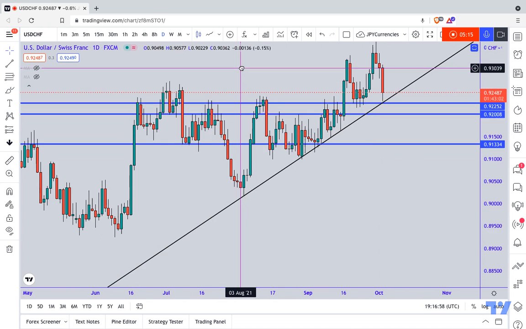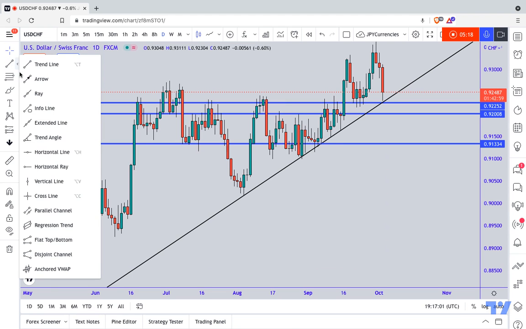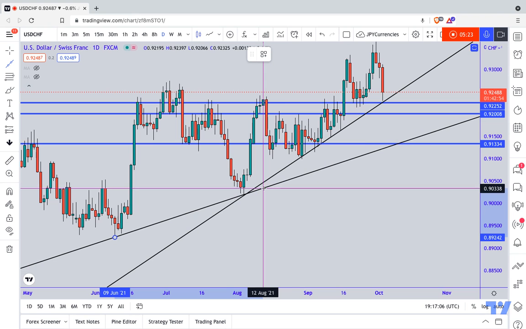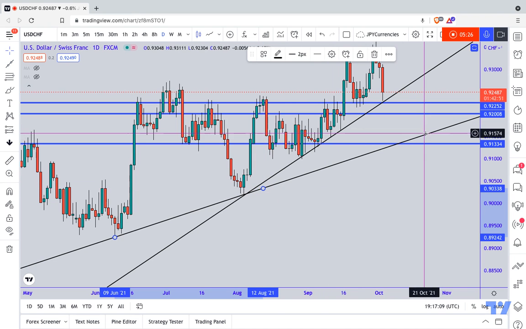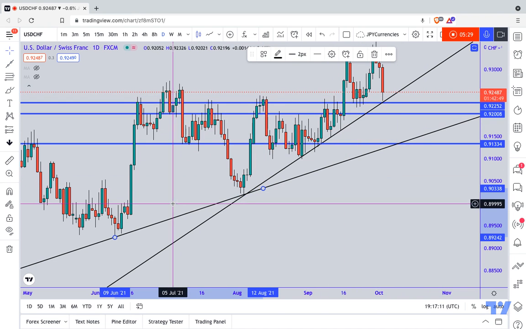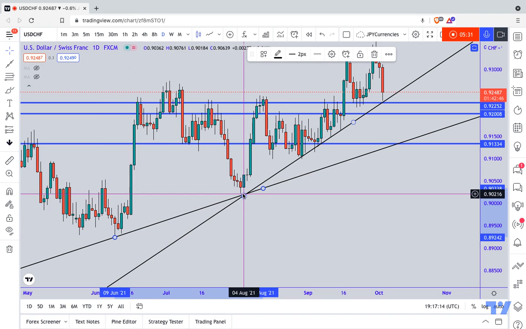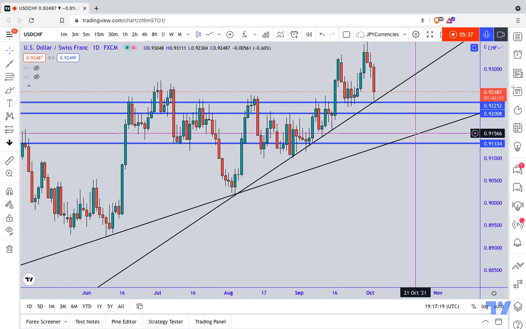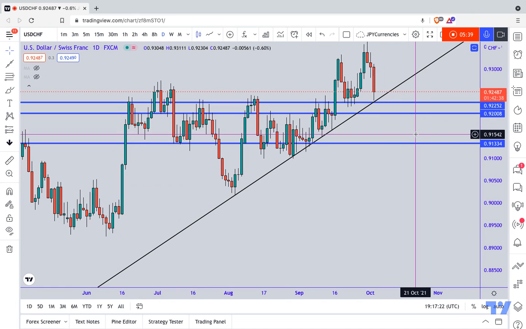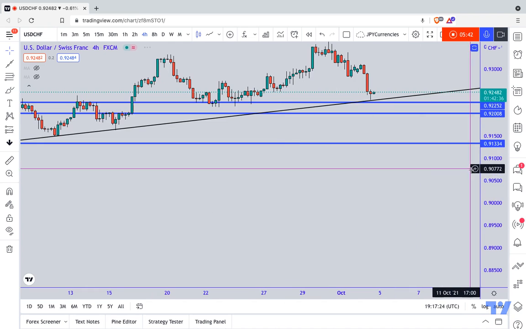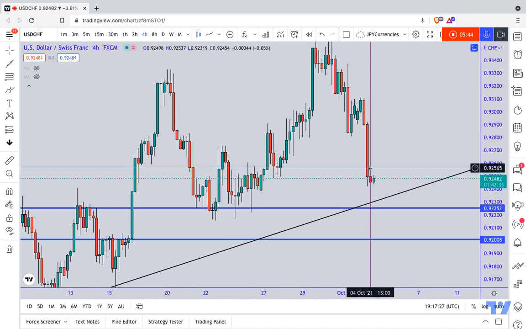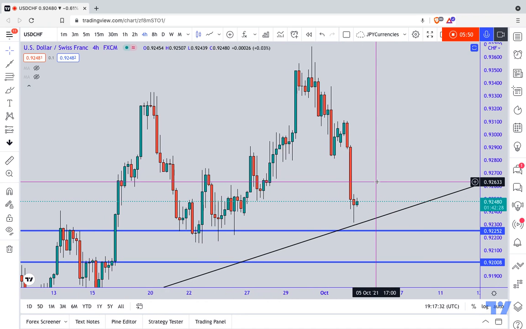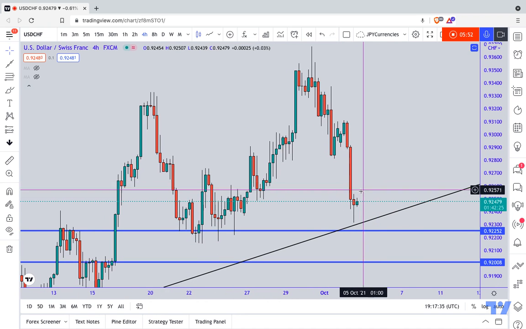If the US dollar things get really dramatic, then maybe we can come back to this trend line. But first we have to break this one, first point, second point, and then if things get really dramatic, maybe we can come to this trend line. But for now, focus on the 4-hourly chart. Focus on bullish price action from here, from which you can start looking for reversals to the upside.